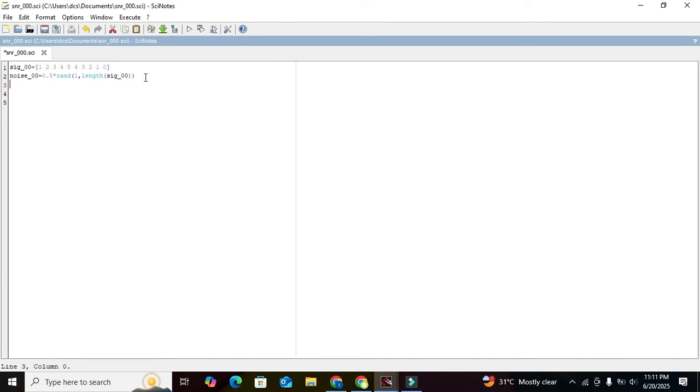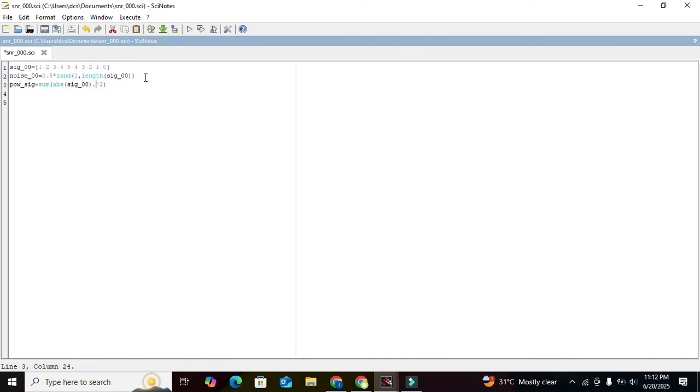Now we will find the power of each signal. So we write po_sig, because we want to find the power of the original signal. We write sum of abs, absolute of sig_00, dot raised to the power 2.